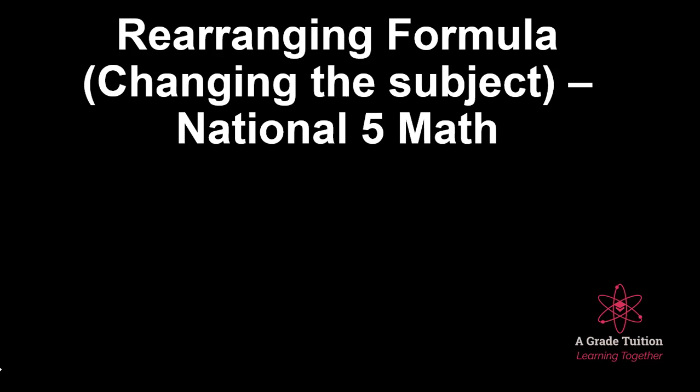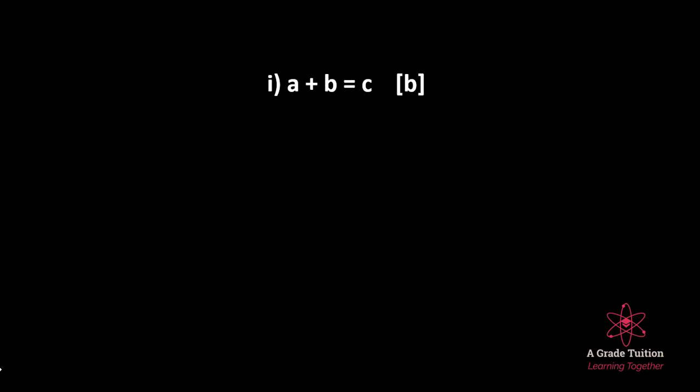Rearranging formula. This is aimed at National 5 maths. So today we're just going to give some examples on rearranging formula, just simple examples. In this example, we have A plus B is equal to C. So this one's quite easy, an easy one to start with. We want to rearrange the formula to B.